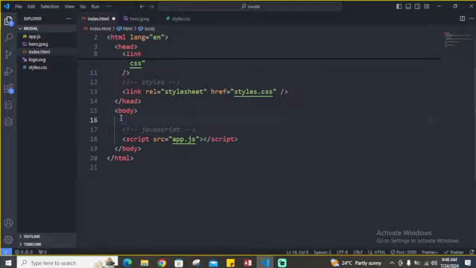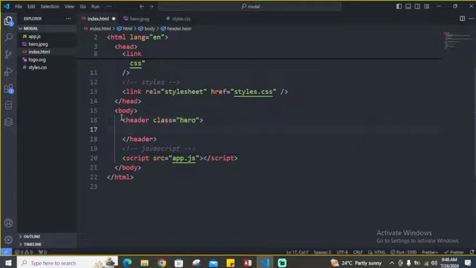The first thing I want us to bring down is a header. We'll give it a class of hero because we want to get that image on top. So let's give it a header element with a class of hero. Now inside this header, I want a banner. Please be inspecting your CSS so that you know what we are doing. Then give it a div with a class of banner.